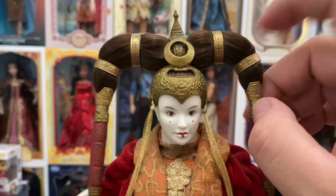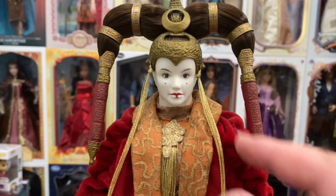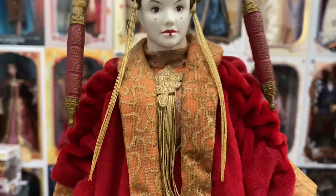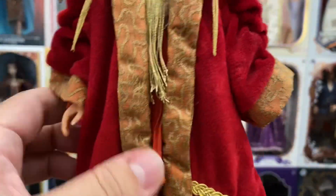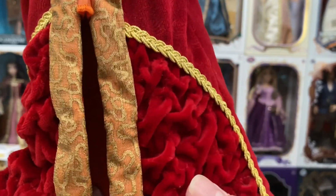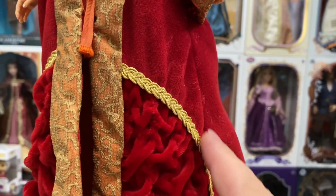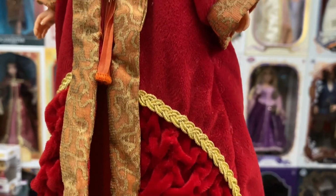It's crunchy hard. The headpiece, we've got some thread tendrils kind of hanging down from it. Same serene face mold there. We've got this overcoat which is attached. You can see the thread is still on to her red gown below with all of that crimping, which I think is a very well done job. I love this piled-on look of the fabric with the gold border, almost like it's an embroidery, but it's not at the same time. I'm not quite sure how to describe that.